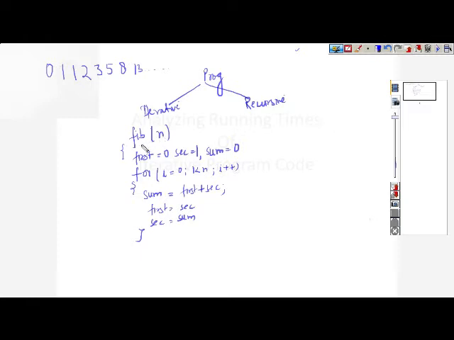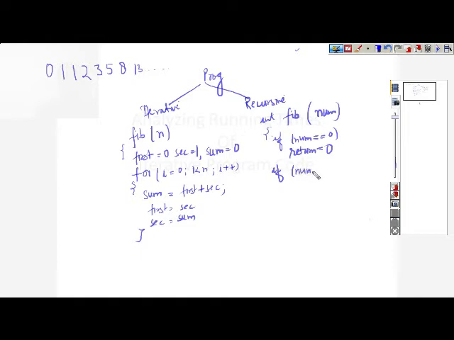Here the function fib is not calling itself. Now if we go to the recursive approach, we will do something like this. We write Fibonacci as the name of the function, and here we are passing one number, let's say num, and after doing some logic it will return a value. So here we will check if num equals 0, then that means we are actually returning the first term, so we'll return 0 only.